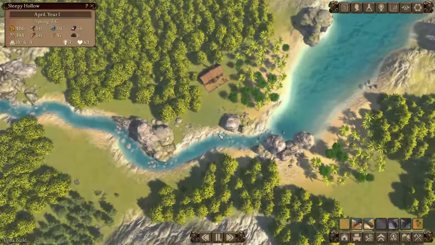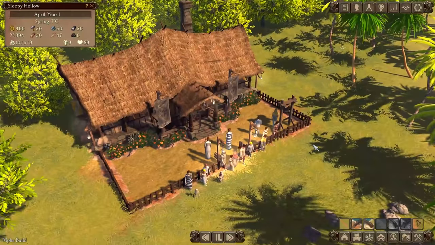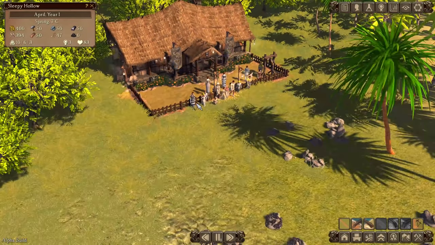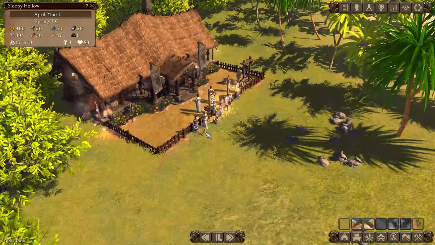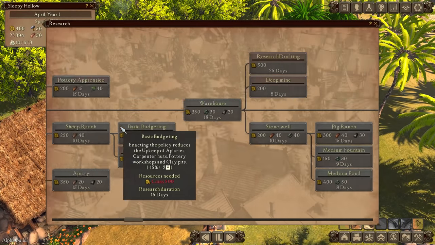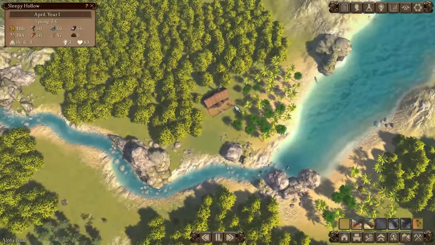Let's get cracking. Here we are already on a fresh map, with our little town center in the center. I like that my banner is there, and my few survivors that we have. Unfortunately, they don't have a name at this point, so I can't click on them really. There's nothing happening. What we can see though is my research tree that is quite extensive at this point. And yes, well, let's get cracking.